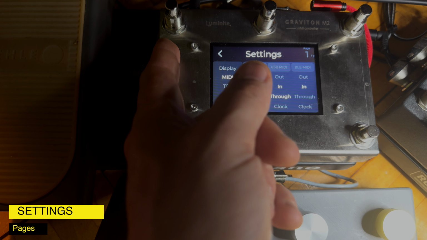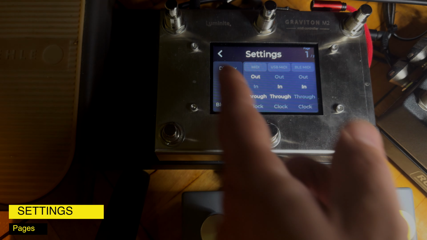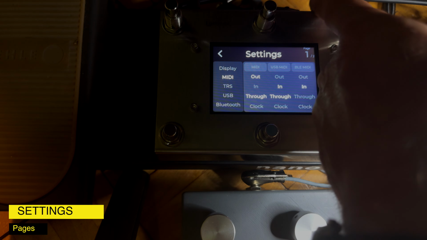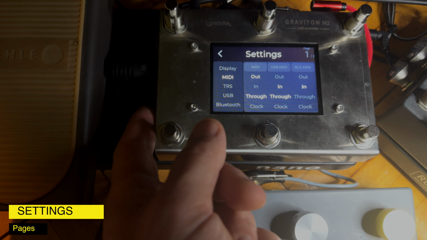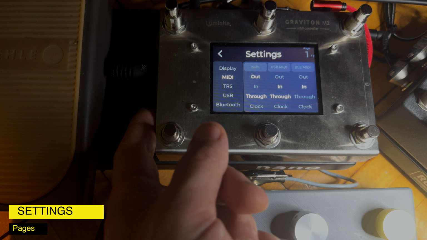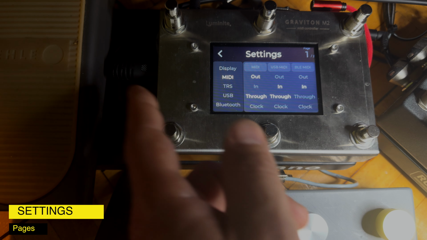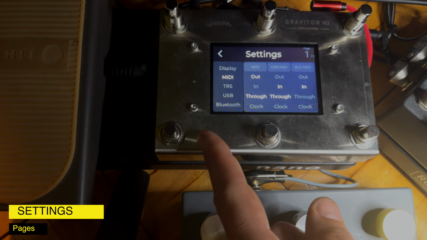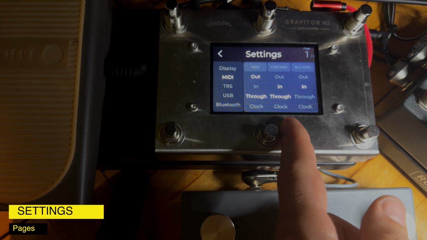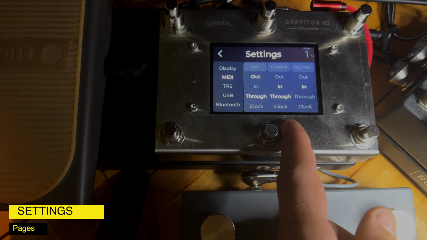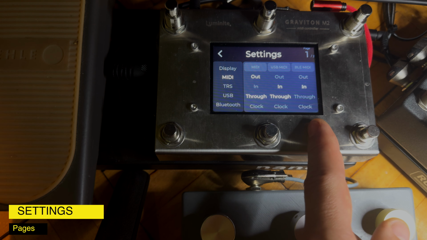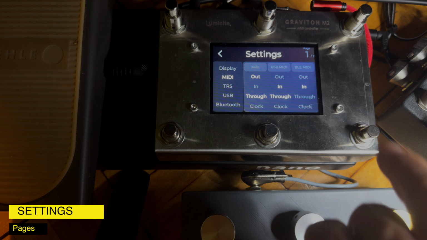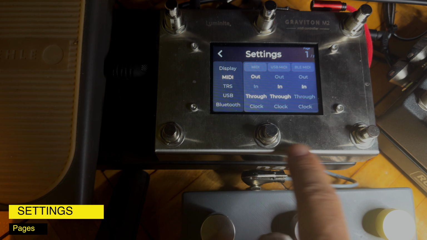These back ports can be used as the MIDI out ports, but on the left side you have the MIDI inputs, traditional MIDI inputs. So this next one is the USB MIDI in and out ports, and the next one you have the Bluetooth MIDI in and out ports. So how can you configure this?